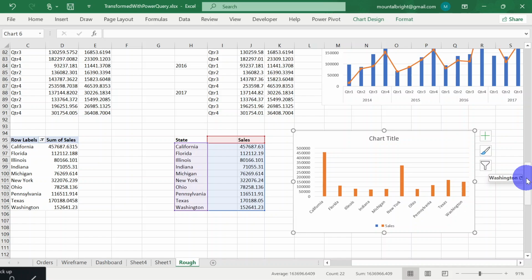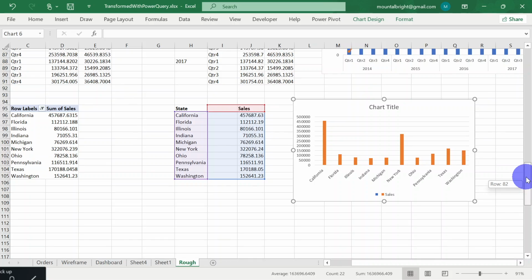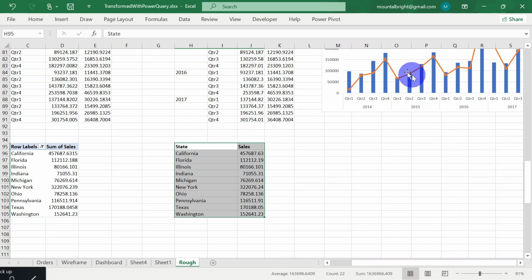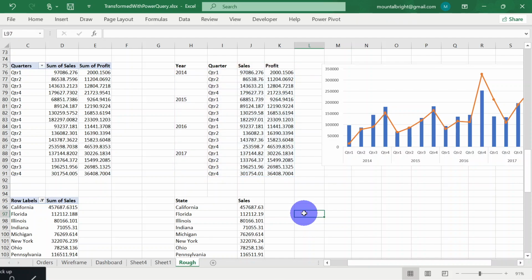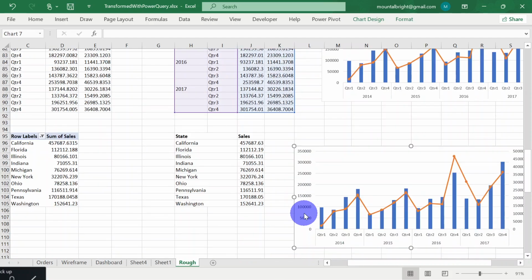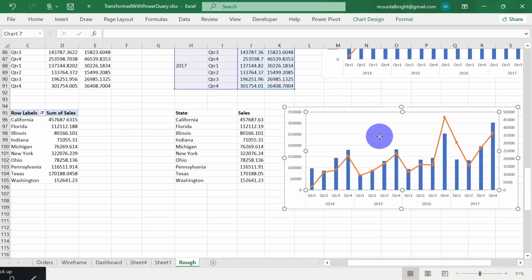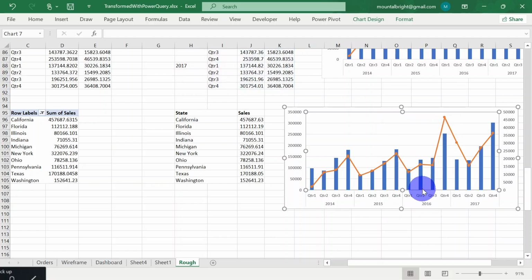Now you'll see that I need to make a lot of changes to this one, but why not just copy the first one we created? Copy this chart. Since we already did a little bit of formatting here, Control C, Control V, right? Then instead, I can click on here to select data, to change the select data, right?